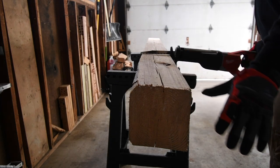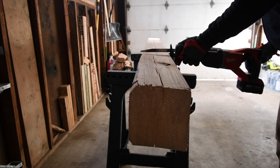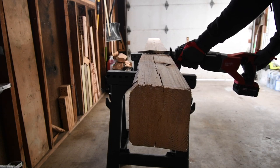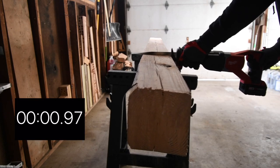All right, I'm just gonna let it fall. It doesn't matter, hopefully it doesn't hit the camera. All right, we are ready to go. So ready, go.